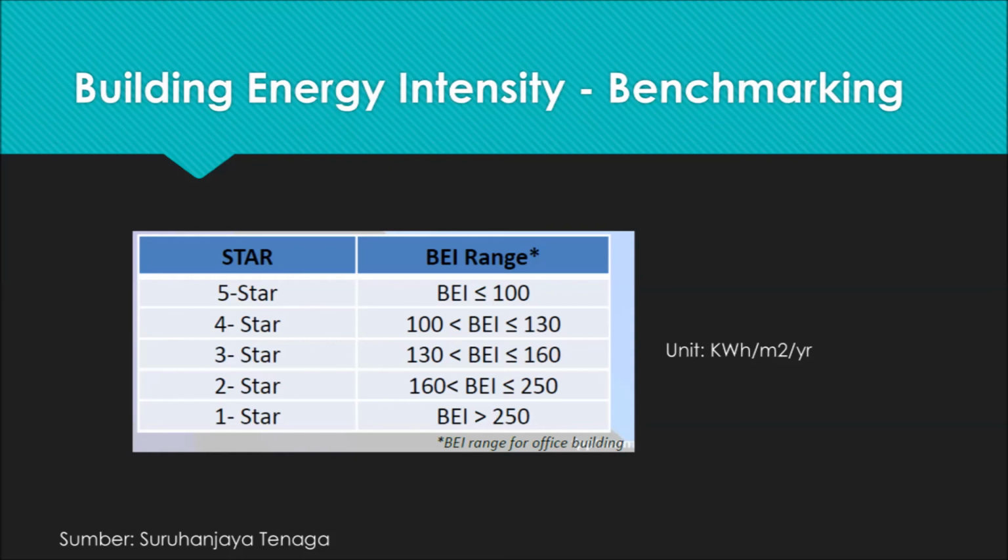Most Malaysian buildings, I think from the data from 5 years ago, most of them are above 250. That's why they are given 1 star. By right, they shouldn't be given any star if they used energy excessively. But I suppose by just doing an energy audit to establish the number, I mean they did a calculation, they did a measurement of how much energy is being used by a building, this will help encourage buildings to start measuring their energy use, and at least they can get 1 star for doing the calculation.